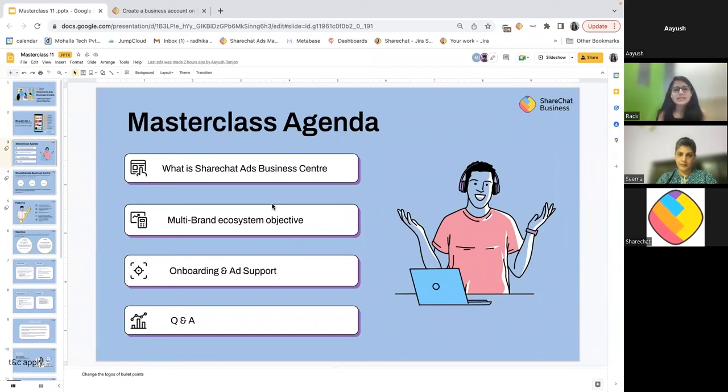Agar aapko sirf awareness campaign run karna hai for your app, that is if you just want impressions, right? Then of course it's not necessary that you pass on postbacks to us. You can run awareness type campaigns on a CPM model, right? But if you want ki usme kuch conversion ho, kuch event ho, like installs, registrations, etc., we would recommend you to pass on MMP postback events to us.